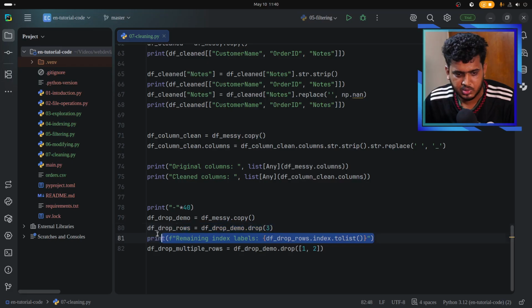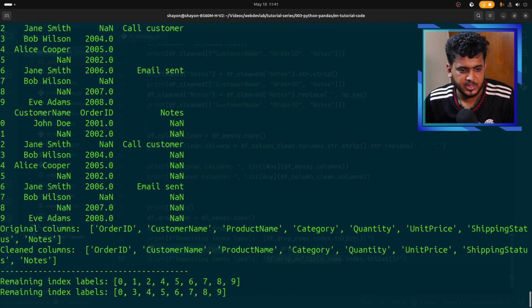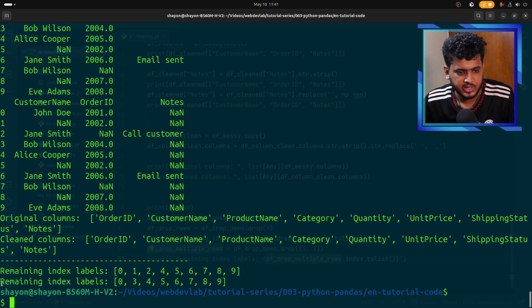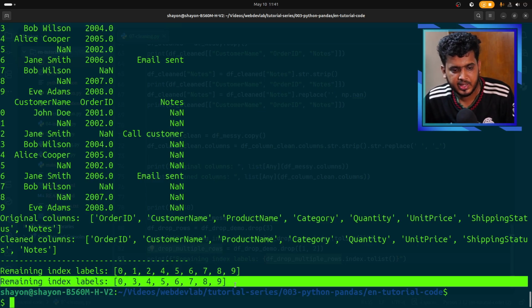So let me copy this and paste it below here again. And here let me copy this and paste it here. Again save it and run the command. Here we are getting all the remaining indexes. Actually in here we don't have any index with number 1 and 2.